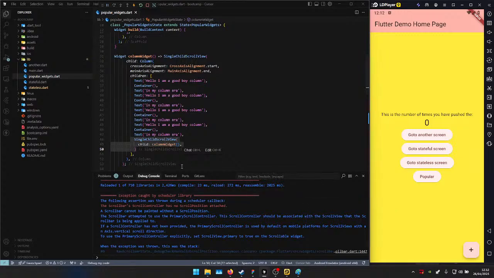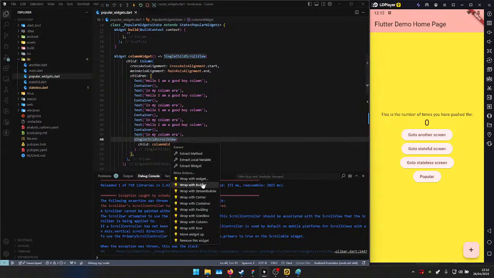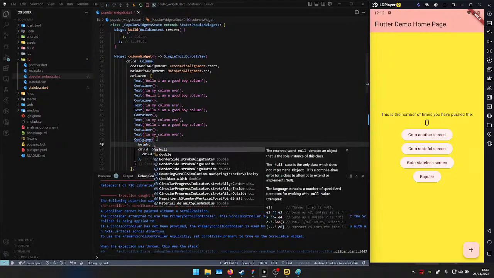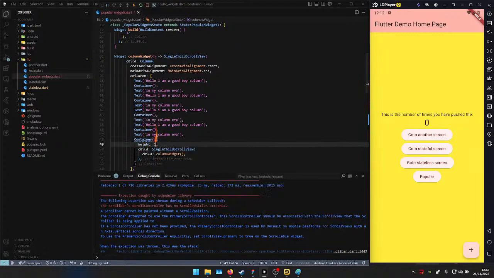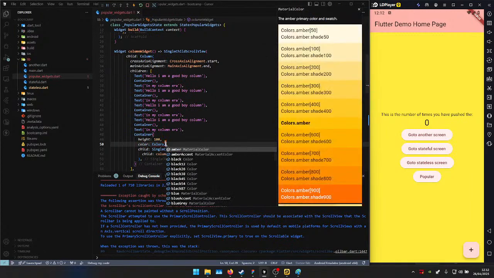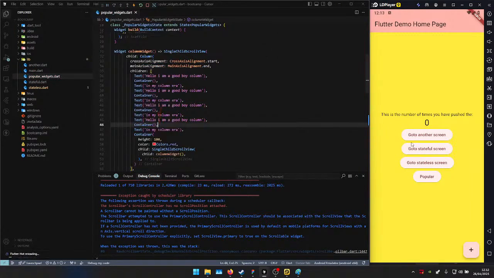Now, let me create another widget within it. Let me create a container of height, let's say 100. Let's give the color of Colors.red.